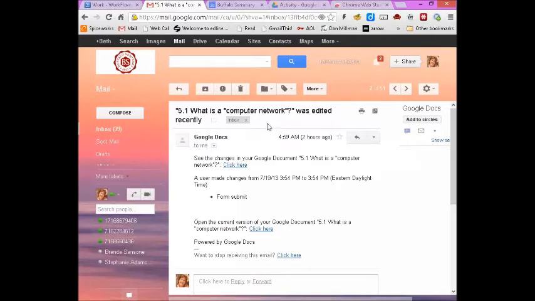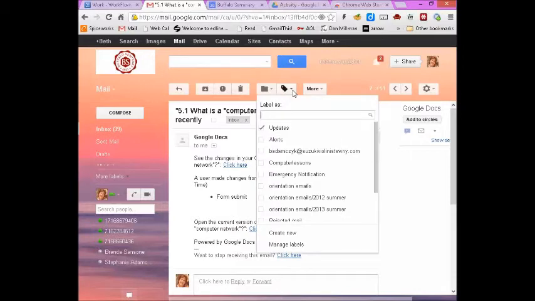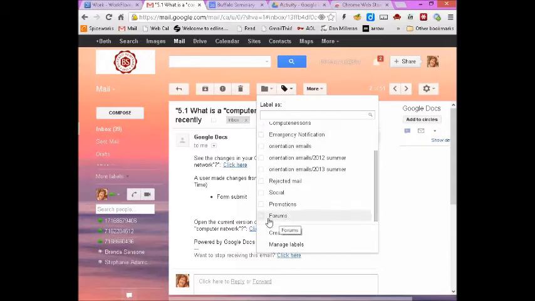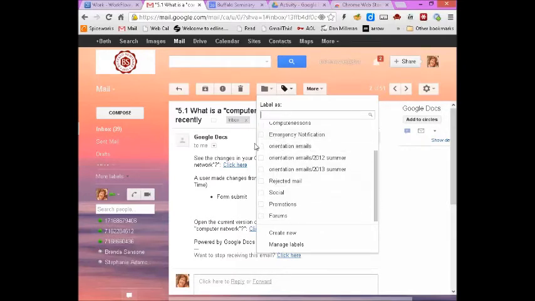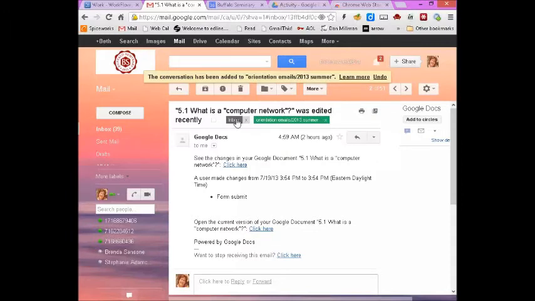So if I click to open this one, you see already it's got the inbox label. If I wanted to add more up here, label or tags, same difference. This is where I would go to click it. So I can label it in any of these things that I want. Some of these are automatic that Google puts in here, and some of these are ones that you would do. So I would probably label this as an orientation, because that's what it is, and then say apply. So now it's got the two labels.